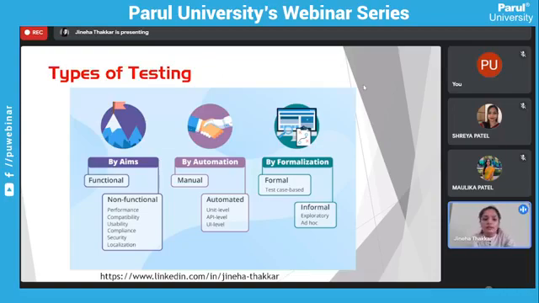So, there are different types of software testing, that is functional, non functional, manual, automated, formal, and informal. For functional, we have to check that all functionalities of our developed application are working fine or not.